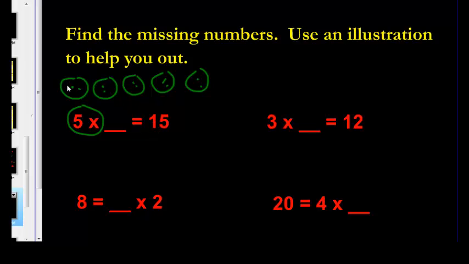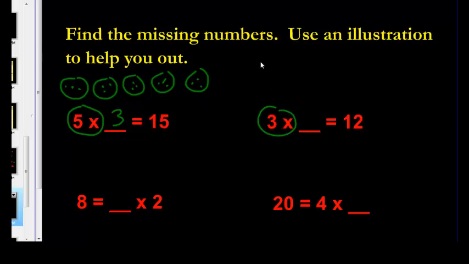I need 15. So I'm going to have to put more dots. 1 more in each one. And if I add all these up, 3, 3, 3, 3, 3, did I count the threes right? Yeah, I get 15. So I have 5 groups of 3 in each one. That makes 15. How about this next one?